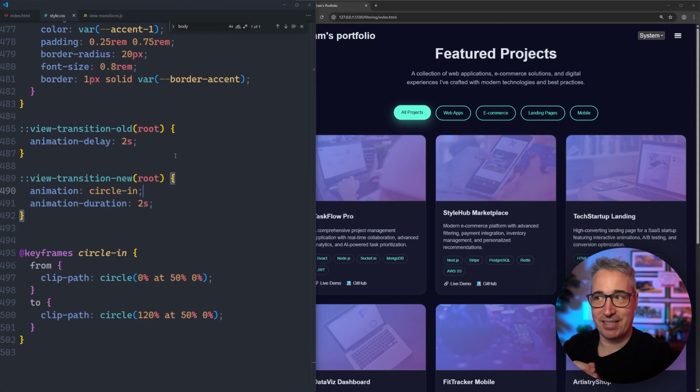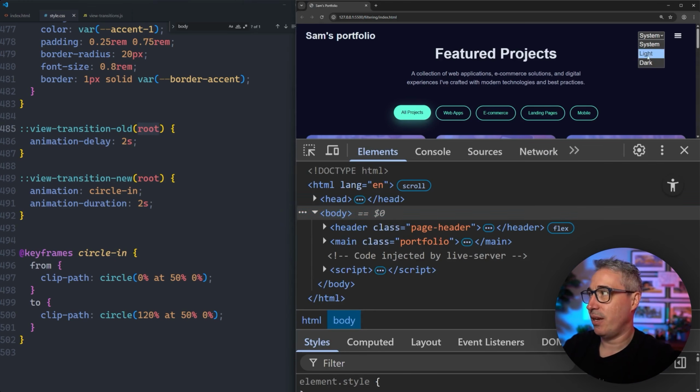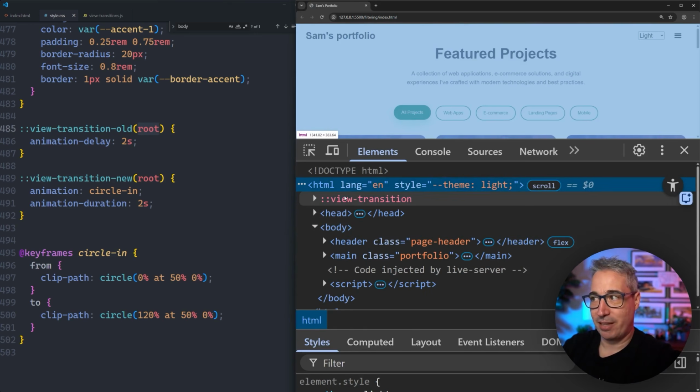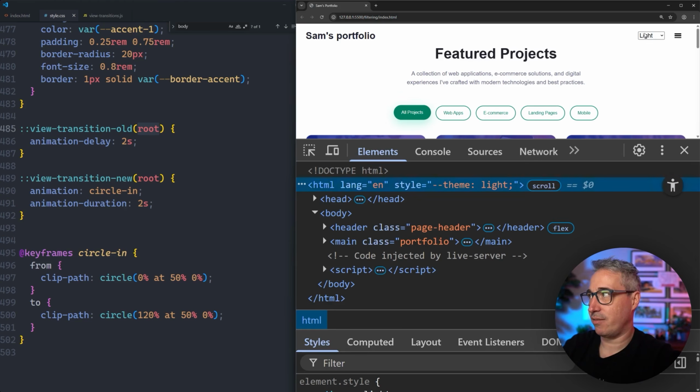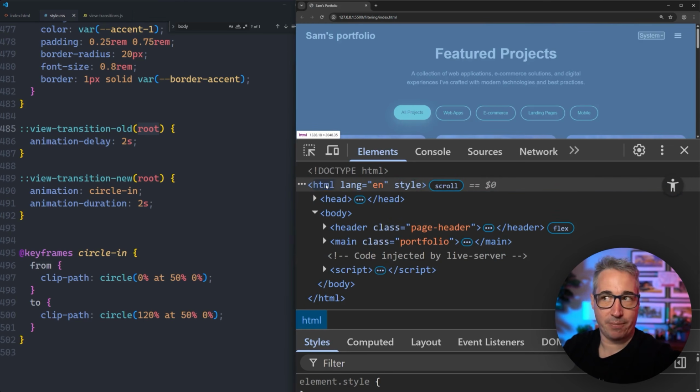Second step is back in CSS, where we're going to split things up a little bit. So when we're running a view transition, it's on our root. We saw that. Let's do this one more time. In our DevTools, I come here. On the HTML element, we have this view transition that's there, right? And then we go back. The view transition is on the HTML element.